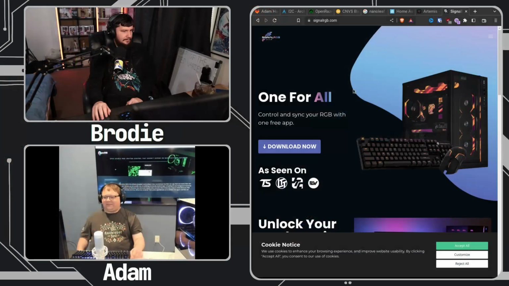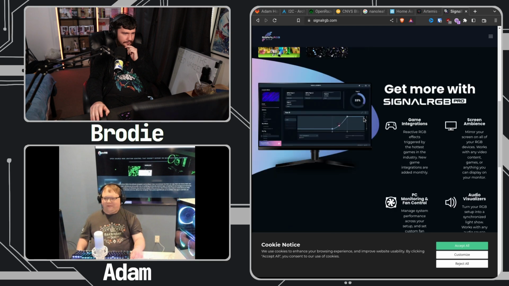Is it Signal RGB? Yeah, so Signal RGB kind of came out of nowhere to me. I had heard of the creator before on the Aurora Discord and on Reddit and stuff, but what they're trying to do is pretty much the same idea as what OpenRGB is trying to do, but proprietary and with a software as a service model. I see. It's free to use, but you have to pay if you want the fancy game effects and stuff. I get what they're trying to do, but I'm all about going the open source route.